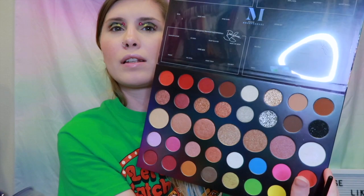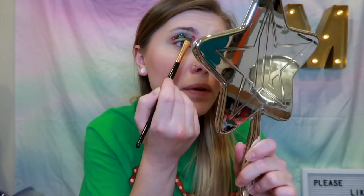What I am gonna do though, comfortably and confidently, is tap into, since we used Halo Effect, this one called Ghosted. I don't normally do this, but I'm gonna take it around my whole brow up until that pink, just to give it more of a frosted little look. Don't hate that. And then we need something under our eye, and I think I'm just gonna hit into that bright green, because I don't want to go too absolutely crazy. I might add a hint of silver after the fact, so that just gives it a very subtle hit.